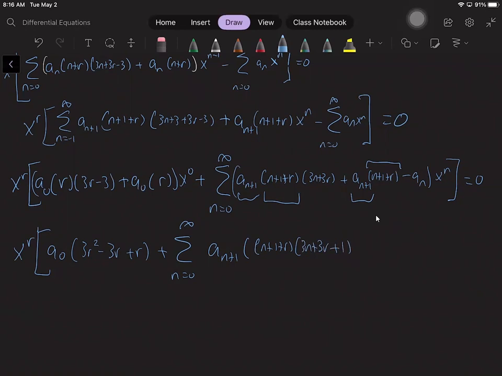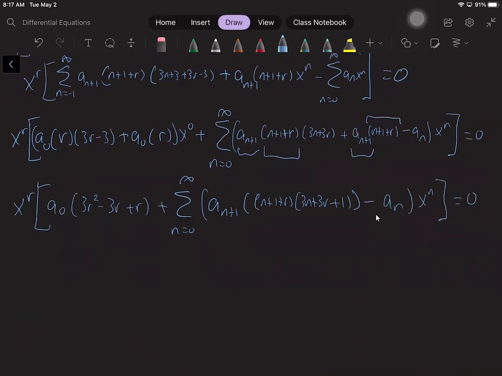And let me just check that work for now. Just to make sure I'm on track, because if I make a tiny mistake, then this can screw everything up forever. Okay, looks like I'm good. Okay, so that's all attached to the a_(n+1), minus a_n x to the n. Okay, on track here.